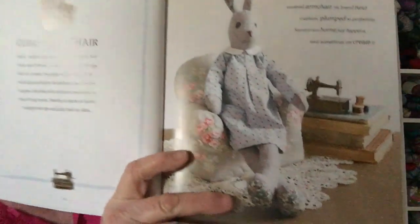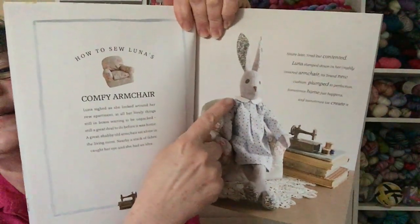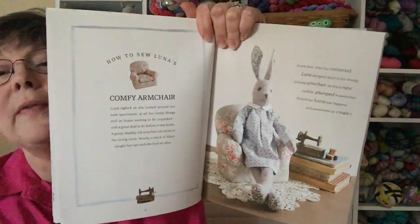She needs a dress. There are also patterns in the book for male clothing — a vest and a pair of jeans. When you get the book it has pattern pieces in the back for all of the outfits and the bunny, and you copy them and use those as your pattern pieces. The dress I'm thinking of making is what they call the polka dot dress. I don't have a polka dot fabric so I won't make it as a polka dot dress, but this is the pattern I'm considering. I used a gray felt; they used a lighter brown felt, the color of the bunnies that live in our yard.